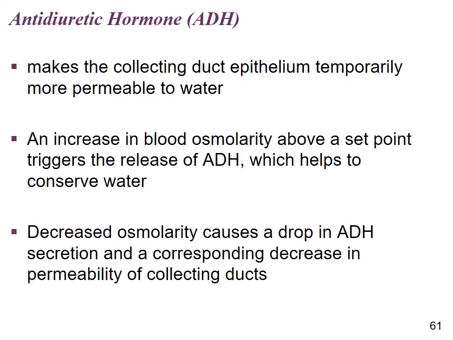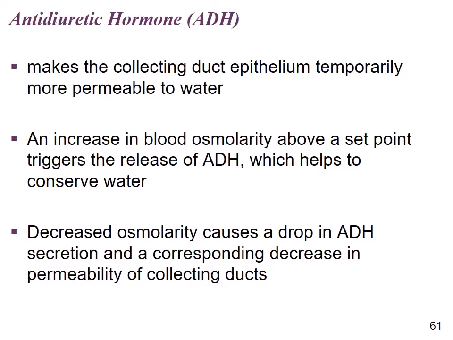Antidiuretic hormone makes the collecting duct epithelium temporarily more permeable to water. So if we think of the word antidiuretic, what does a diuretic make you do? Makes you pee. What does anti mean? Not. So antidiuretic hormone is the not pee hormone. If the collecting duct epithelium is more permeable to water, that means less water will be lost as urine because you're going to reabsorb more water.